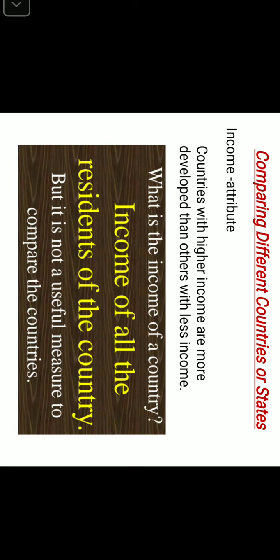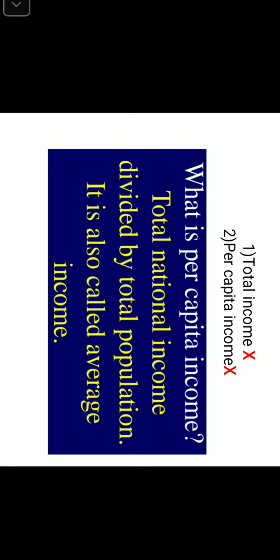If you apply the same thing to the nation, if a nation is earning good income, that is a developed nation. If a nation is not earning good income, it is not developed, that is an underdeveloped one, based on income. That means what is the criterion we have taken here for deciding the development? Income, right? Income is one criterion for development. So what is the income of a nation? It is the income of all the individuals, right? So what happens if you take income as a criterion for development? There are some problems in that. I'll show you that.